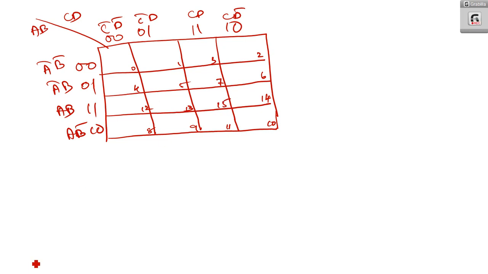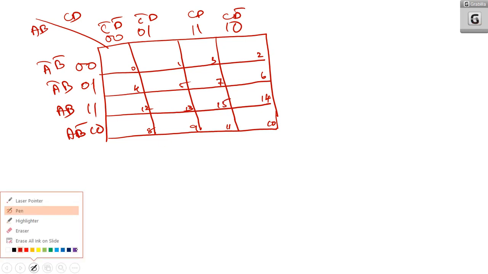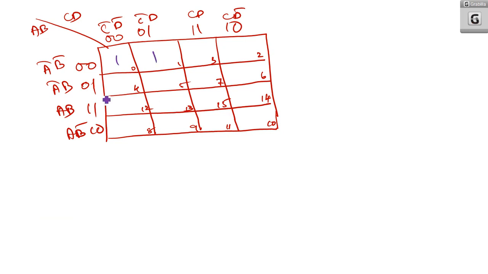So suppose you are going for this SOP form of representation. If you are having ones here and here, you can make it into a pair. If you are having that pair, you will get A bar, B bar, C bar. That is a pair. If you are having one here, that also can be made as a pair. That pair we can get like this. Okay, so which is common? A bar, B bar is common here, and which is common in the first column and last column? D bar is common. So A bar, B bar, D bar.